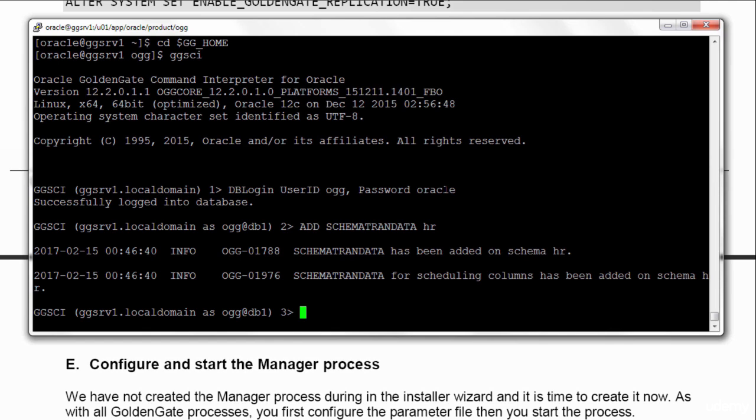The effect of this command is any table owned by the HR will have the supplemental logging enabled for it. As you can see from the output of the command, all the scheduling columns data will be added in the supplemental logging information. The good thing about this command is even if you add a table in the future in this schema, it will be automatically included in this supplemental logging configuration.